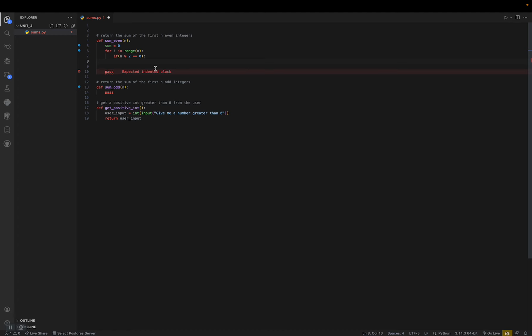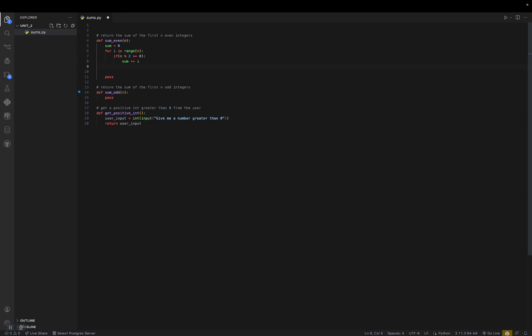Then we want to say sum plus equals i, and return sum. So I think that's right. It could be wrong, but we'll always go back and see.